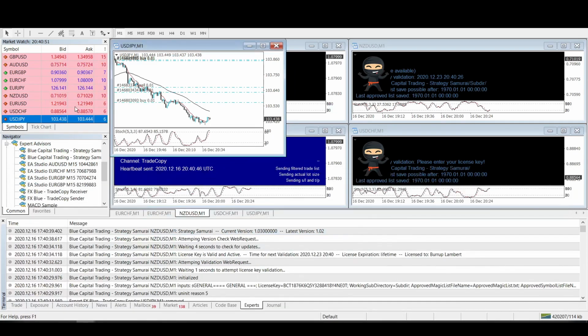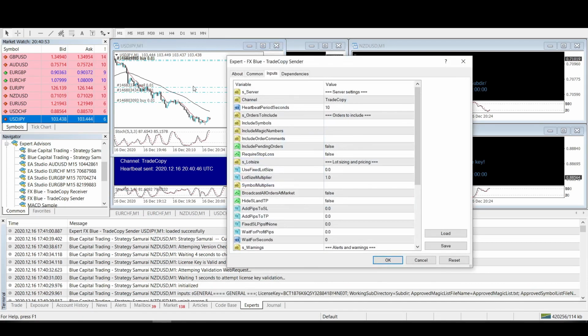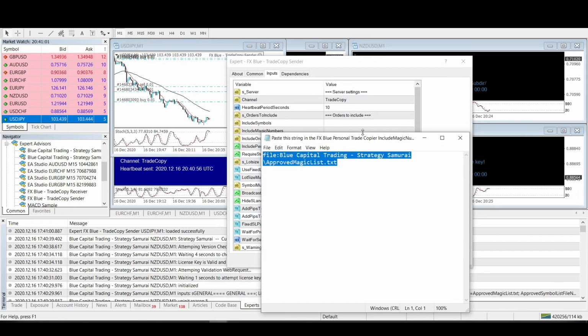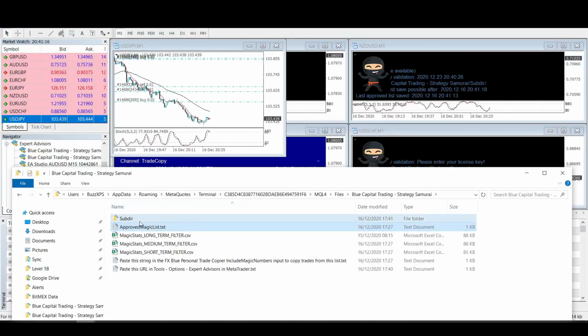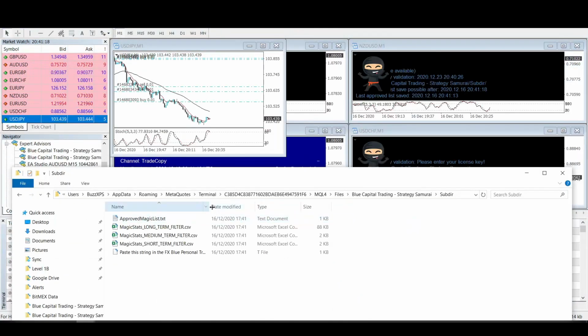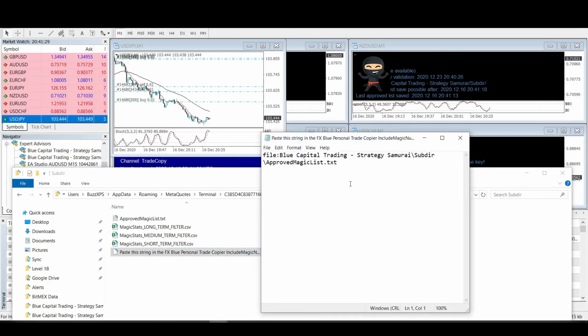And so what we can do, we can come back in to our sender EA, and instead of pointing to this file here, Blue Capital Trading Strategy Samurai Approved Magic List, we can actually come in here to the subdirectory, open this file up, and it's going to point to the approved magic list in the subdirectory.